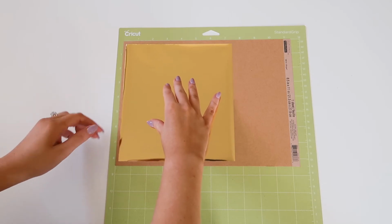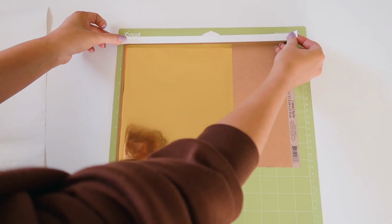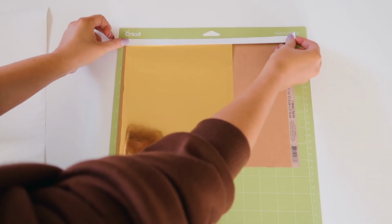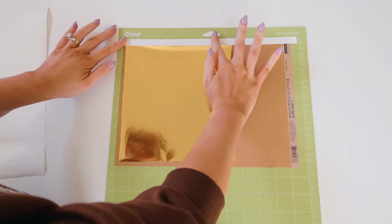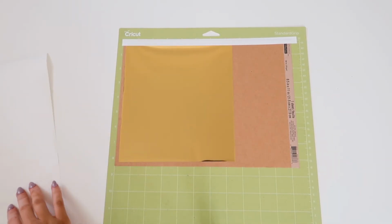Now in order to adhere it, the foil kit always comes with this tape. If you don't want to use this tape, you can use painter's tape. It worked great for me personally. I know some people didn't like it. For taping, it is very important not to tape onto the mat. I kind of did and couldn't really help it, but try and tape it to the cardstock.